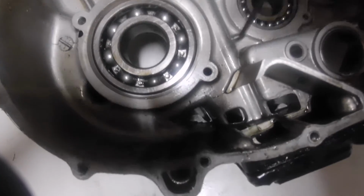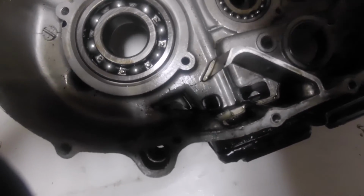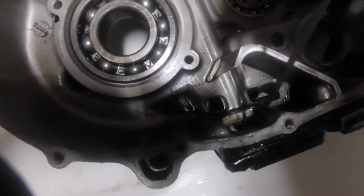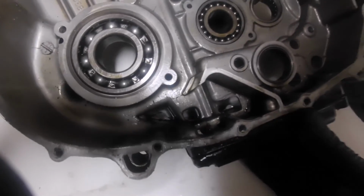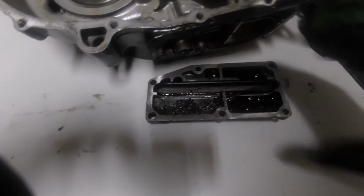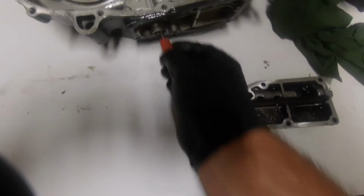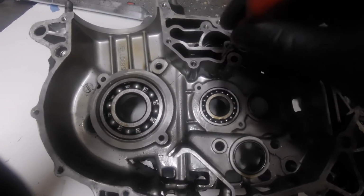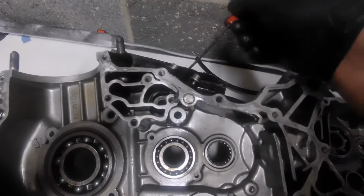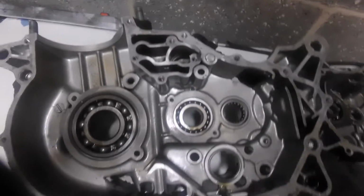oil as it's been used and dropped back down, scraped off by the crank as we've mentioned before, scraped off here, and then ducted into this little catch area here. That little catch area is this side of the strainer, hence all the bits of old big end in the bottom. Through the strainer, into these little holes in here, up the hole, up there, into there, and into the oil pump. Out of the oil pump, up this original port back out into the oil tank. Okay, so there's the scavenge side of it.